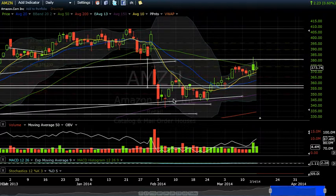Let's get right into Amazon. There are a few more charts I wanted to go over before I call it a night, and right now it's Amazon. Let's look at the inside bar pattern developing on Amazon. This was off earnings. It's making a beautiful downward move and inside candles. It could be considered a bearish flag or inside bar bearish pattern.